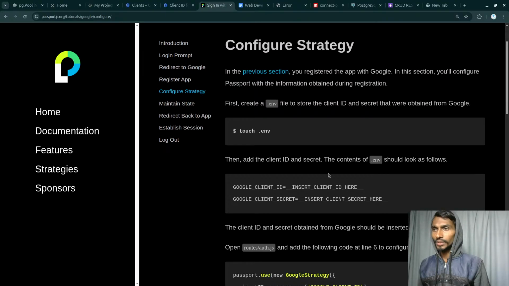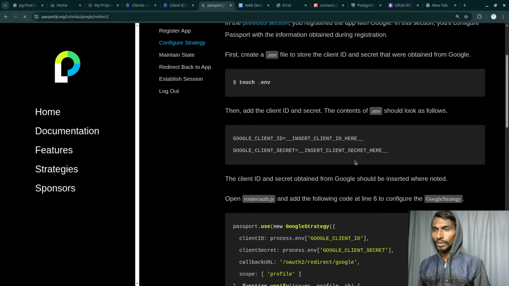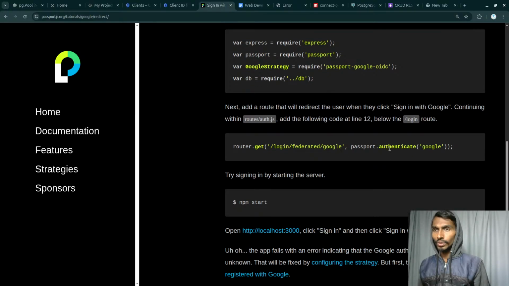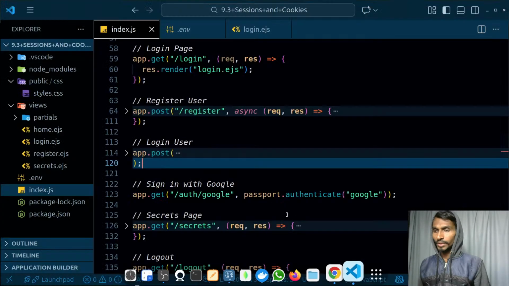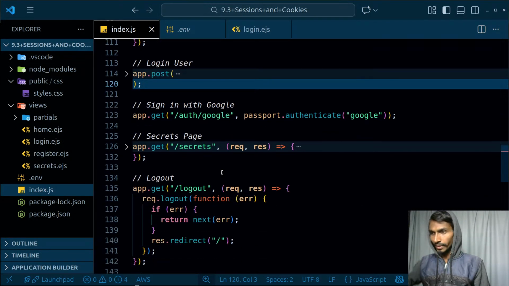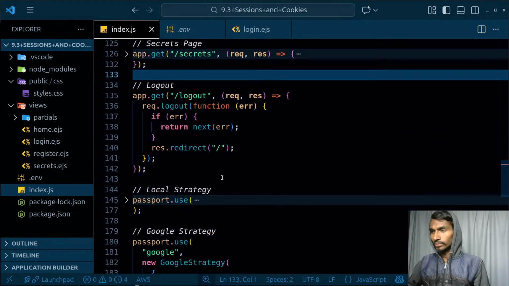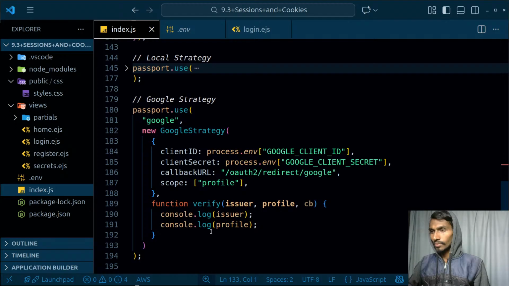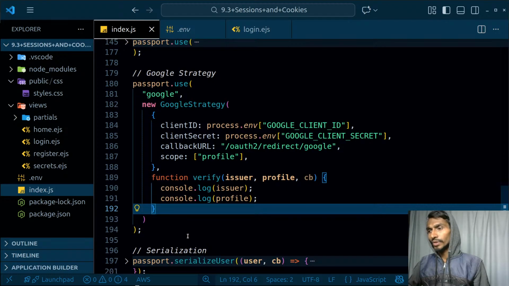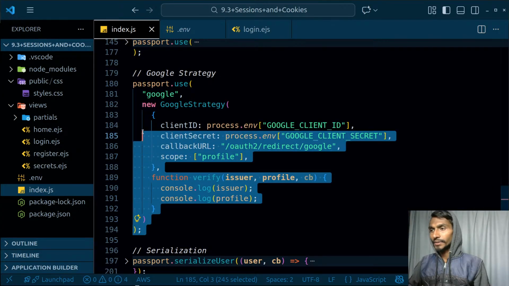Okay, there is nothing wrong with this. There is nothing wrong with this either. So I can go to redirect to Google. I'm redirecting to Google. So passport.authenticate and this /login/Google I'm actually using over there. This is actually getting called, so no problem with that. So what am I missing? Why does my verify function never run? Rather, I'm directly redirected.